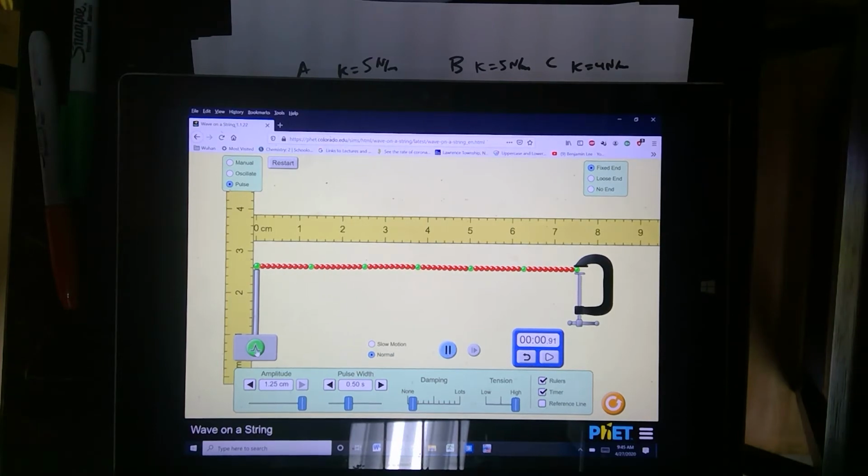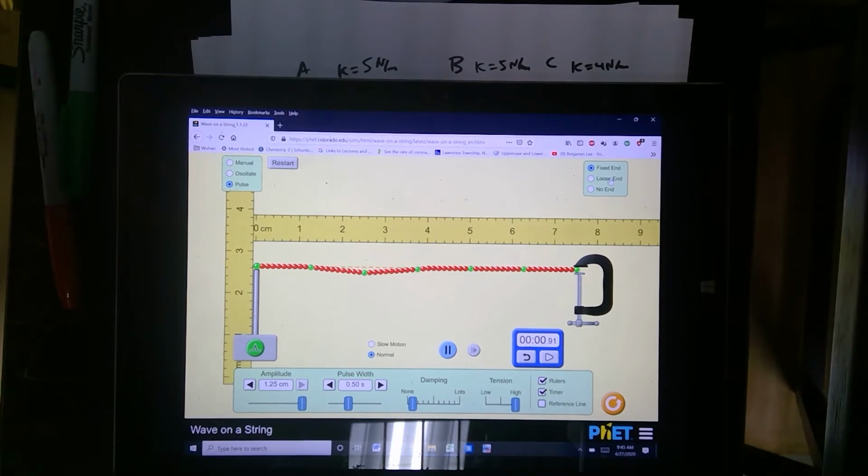I want you to investigate it on your own. Another thing here is that I want you to focus on maybe just one of these dots here. When we send the pulse, look at how the dots move. You're going to notice that they move vertically. They move up and down. So the wave itself travels through the medium, whereas the medium itself moves up and down. That's going to be important as you make your observations here.